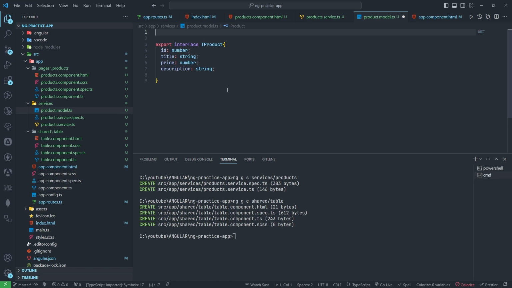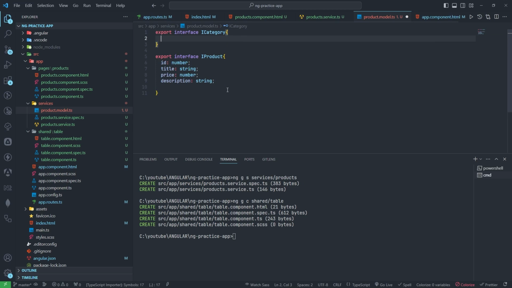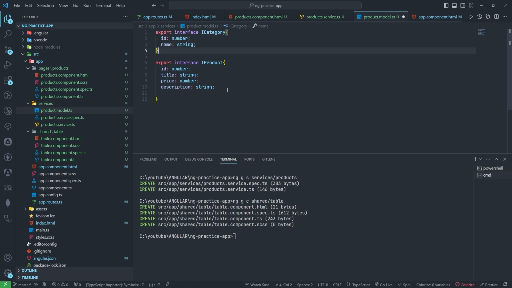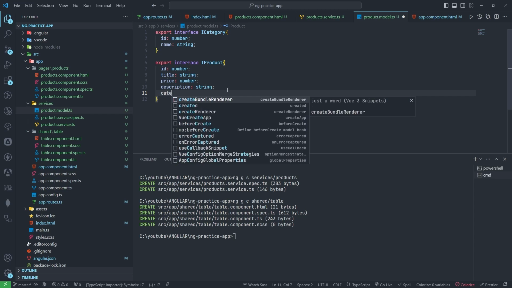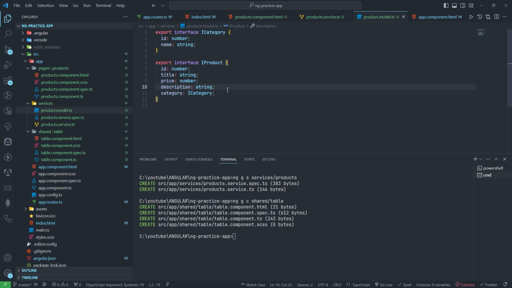And one more, I need a category: export interface ICategory, with id number and name string. Here I will add category ICategory. Perfect.